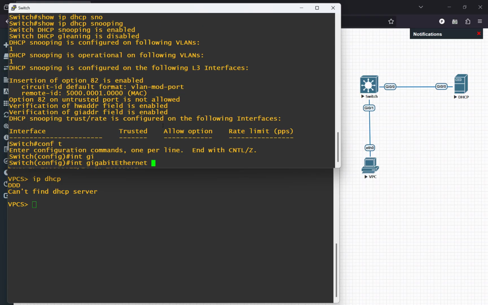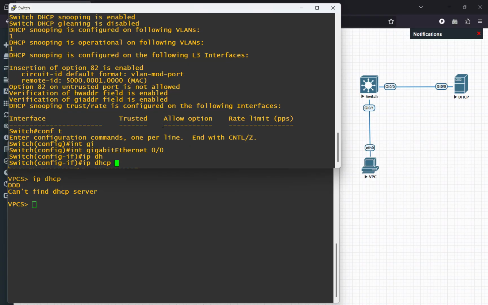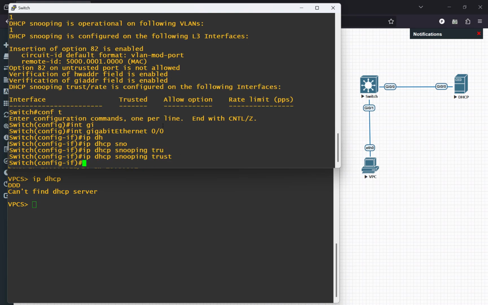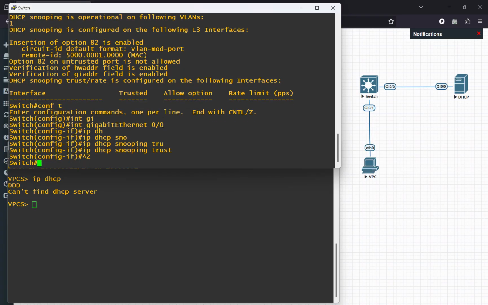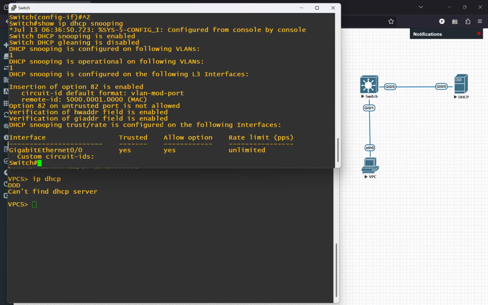So I say interface gigabit 0/0, then ip dhcp snooping trust. This makes interface gigabit 0/0 a trusted interface. If I run show ip dhcp snooping again, you can see that this interface is now listed as a trusted interface, and also allow option 82.